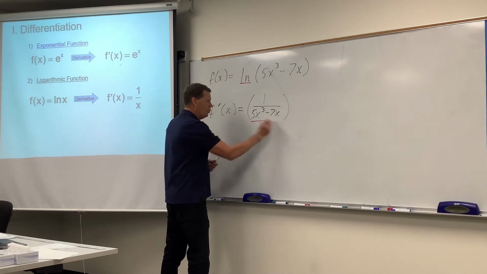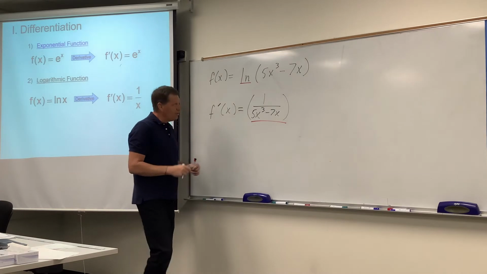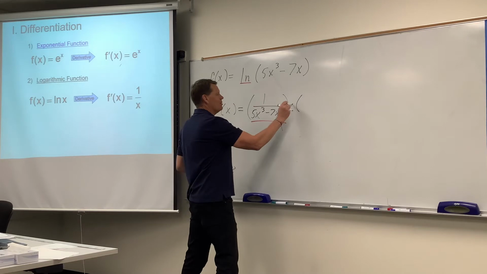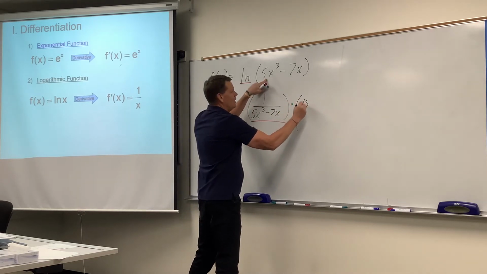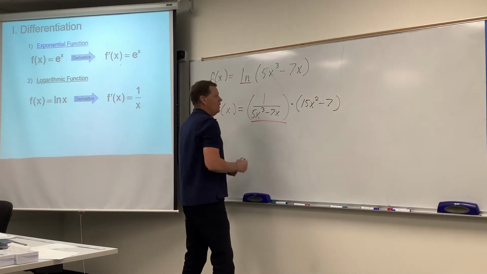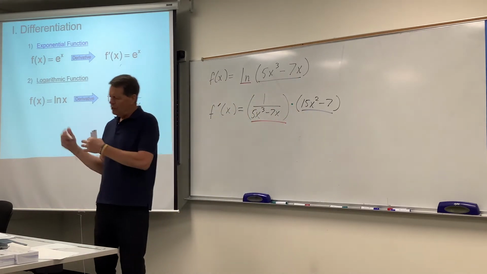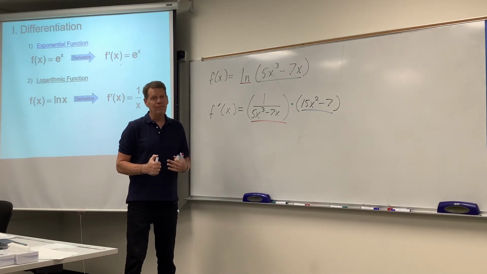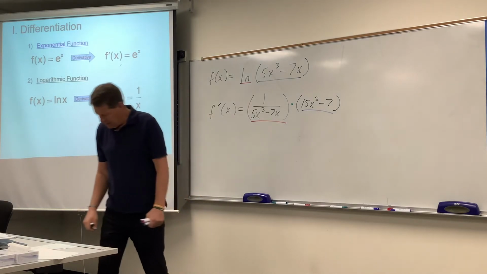So this is the derivative rule associated with that operator. And then remember, according to the chain rule, then you do the derivative of what's inside. Remember how we take this times the internal expression. And in this case, you would just apply the power rule to those two terms. And this would be the derivative of what's inside. That's it, all right? So we're just plugging this new concept in. When the time comes, if the time comes, to take the derivative of natural log of something, it's 1 over that something. That's basically it.